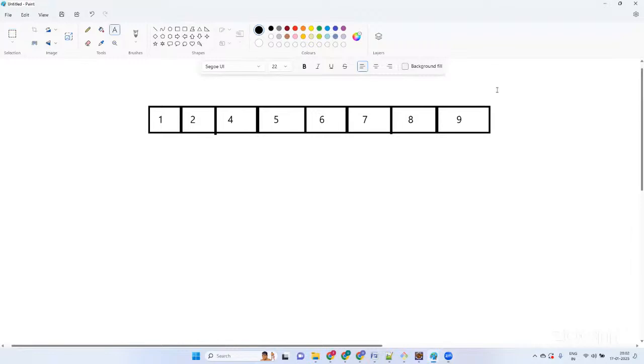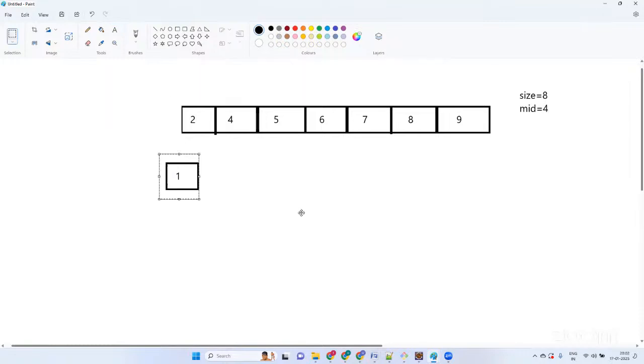The size is 8, so mid will be 4. So left rotate this 4 times. What happens is I take the first element and put it at the end. This is one rotation. The one rotation has been done.